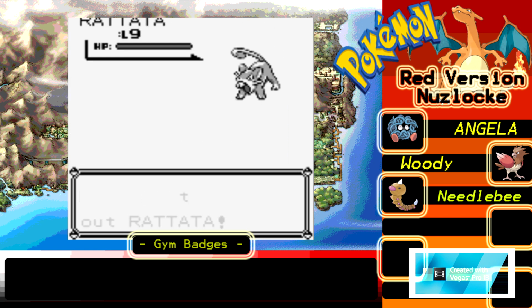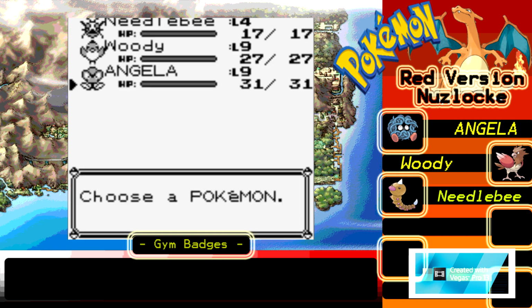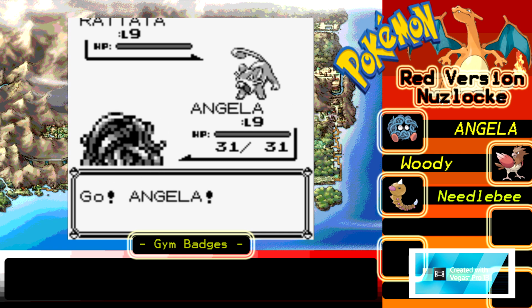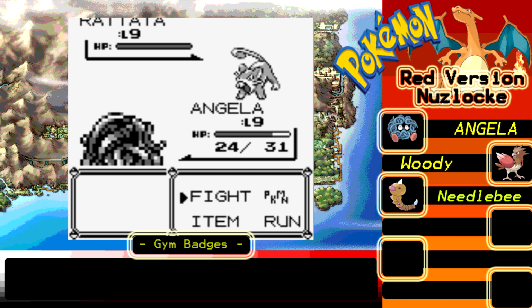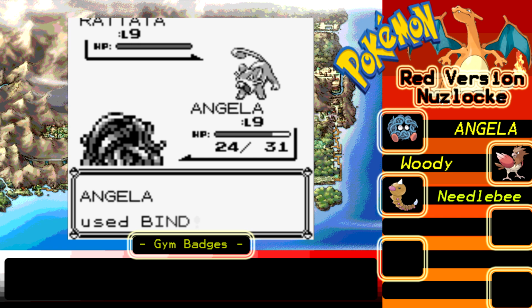You're going to have 2? There you go. Rattata. Okay, we can deal with the Rattata. Level 9 Rattata is actually kind of scary early game. Let's see, Angela, I need you to be bulky. Take this hit. Oh, okay, that was a critical hit. We're fine. Don't Tail Whip me, please. I only have 1 potion.